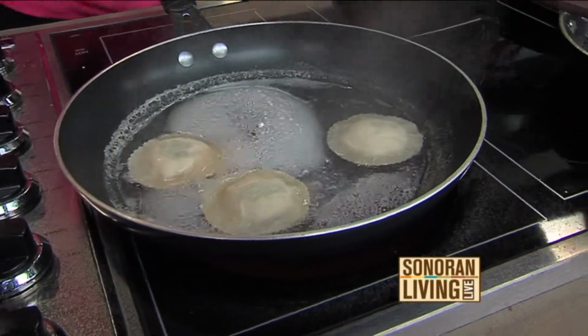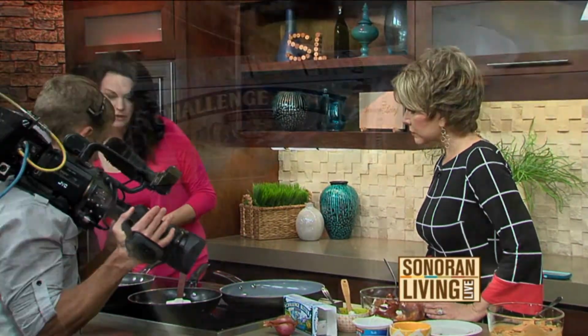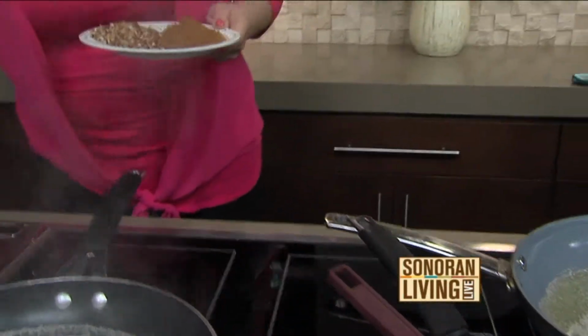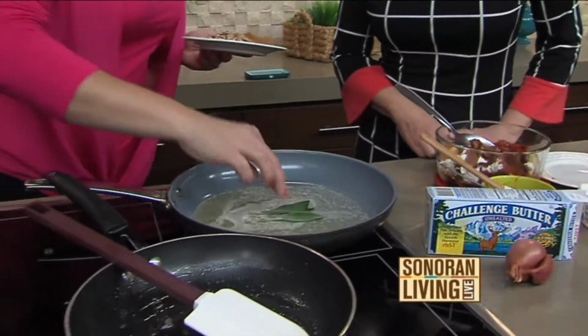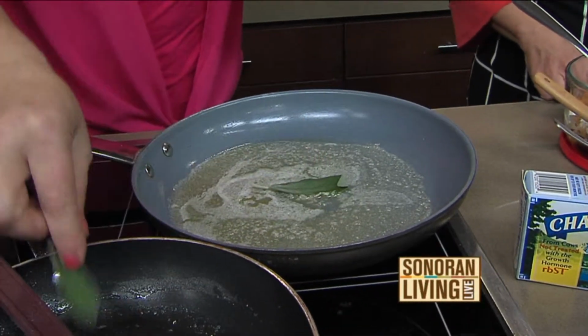Okay. Now we have to make our ginger snap crumble. I'm using European butter. Now it has a little higher butter count. You can find that at any grocery store. Okay. Before I do that, though, I'm going to take some little sage leaves. I'm going to lightly fry those. When they're done, I would remove those.